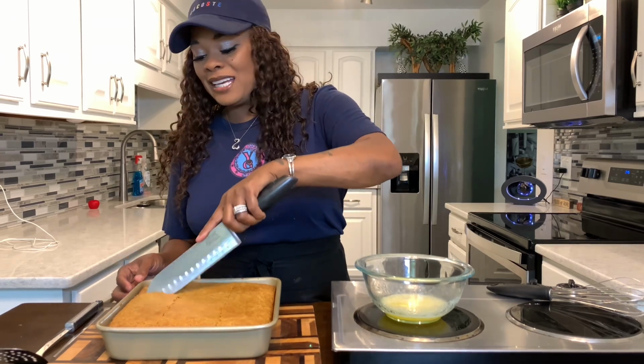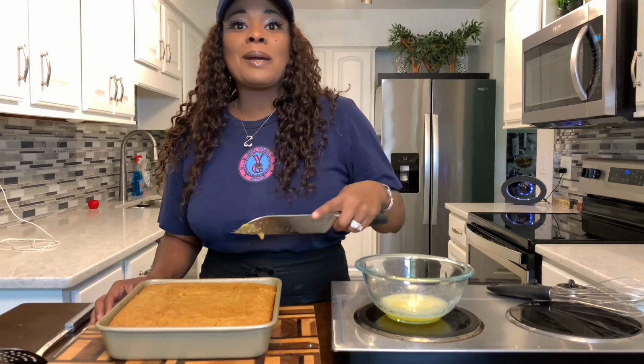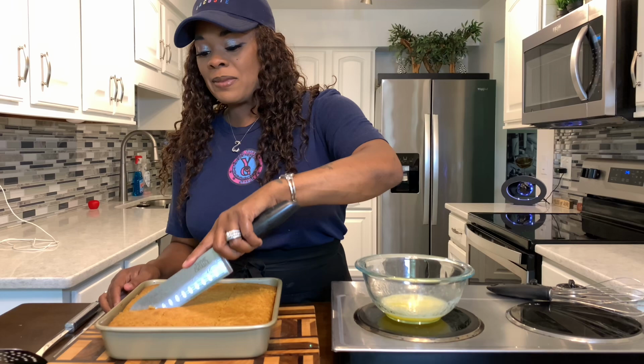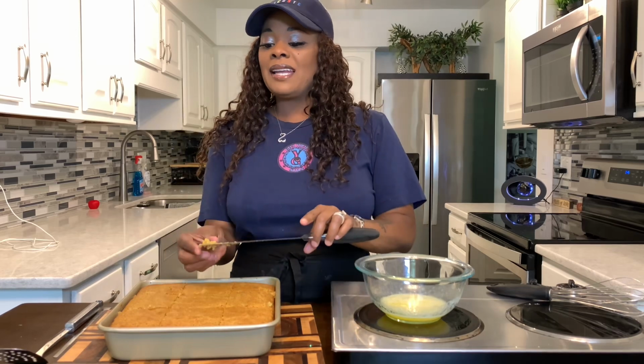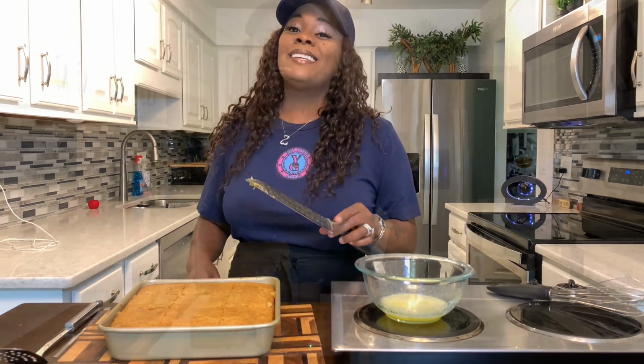My family is so excited that I made this. The last time I made this, it went like that. That's how fast it went. Have this recipe for the holidays. Have it for any day of the week, birthday, anytime, just because. Super delicious. Make you some.